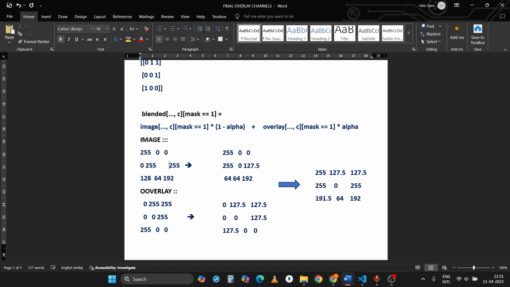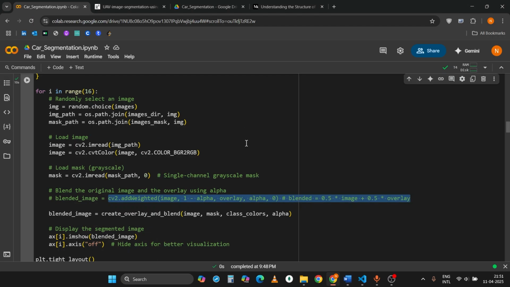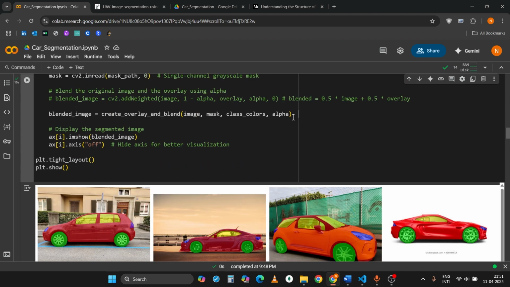So this is the difference: if you do not want your background to change, or dullness to occur in your image, you can change or segment the image manually. So this is a function to which we are passing the image, mask and class, blended image. Now let me show you the difference.